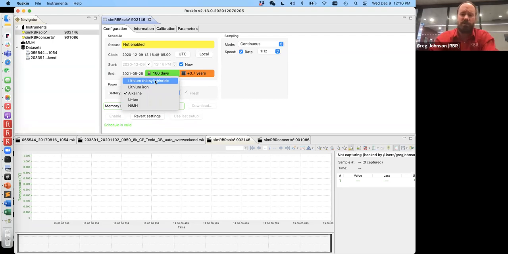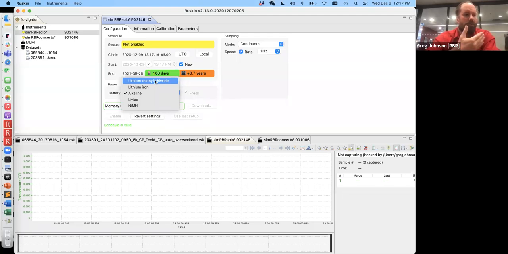The downside, of course, with an LTC battery is the price. They're about $10 per cell, as opposed to an alkaline battery, which in bulk is about 10 cents per cell. The other downside with lithiums is that they're hard to transport. It's legal to transport them inside the instrument, but you can't carry spares unless they're in individual blister packs. And that's how, for instance, they arrive here at RBR in the factory, in individual blister packs. And so they can be a nuisance to transport by air in particular.